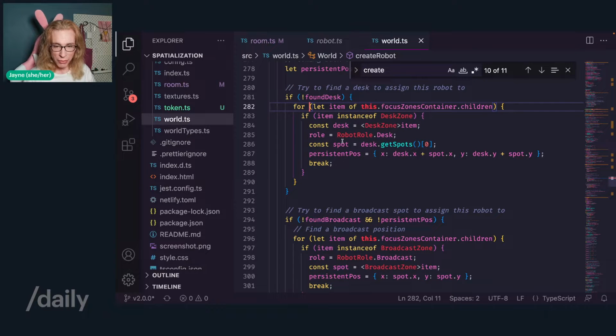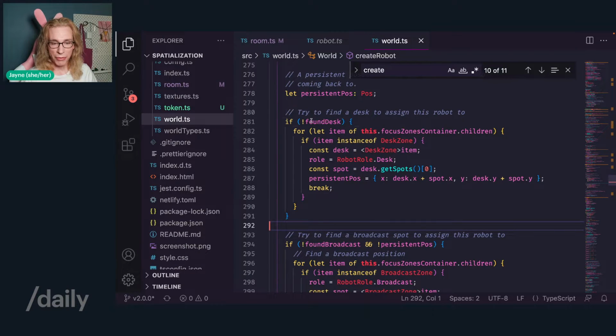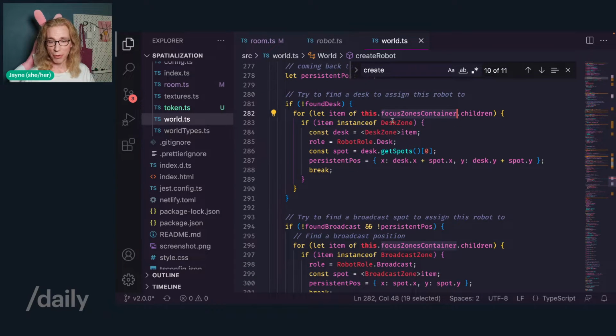I'm trying to figure out if this is false, but this is also false. Oh, that's not true. Okay. All right, so that cannot be both false. So if we haven't found a desk, then we go through all the focus zone children and see if one of those items is a desk zone.